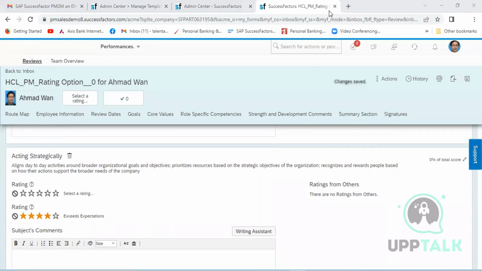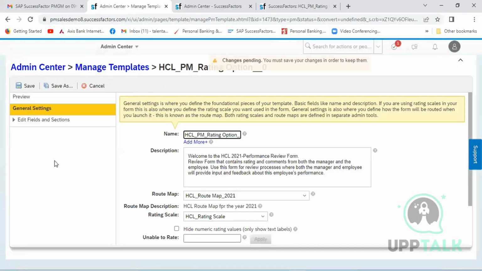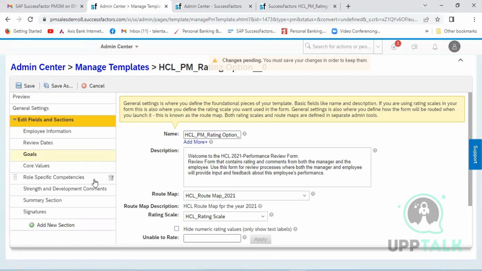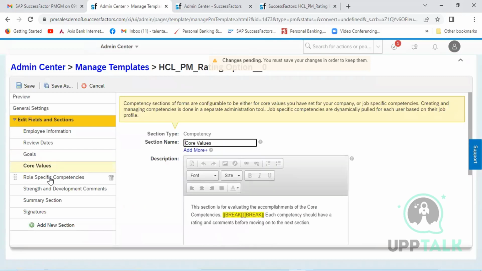I also want to update you: when you are updating rating option 0 for goal, you also have to consult with the customer whether you want to update rating option 0 for core and role specific or not.